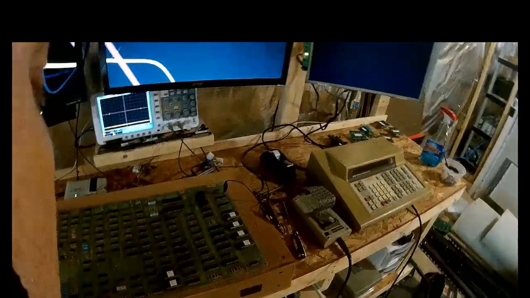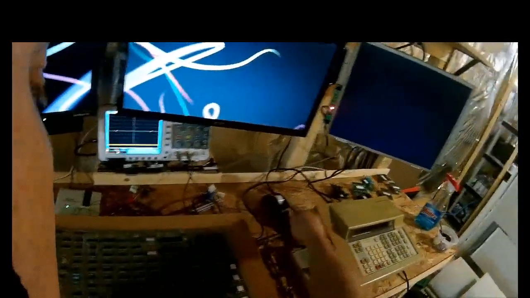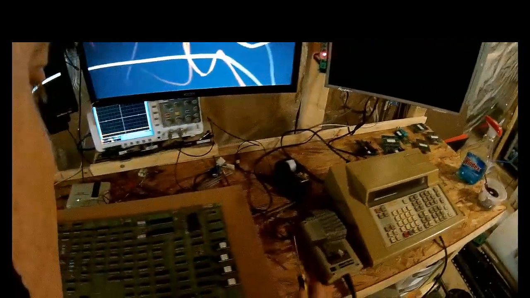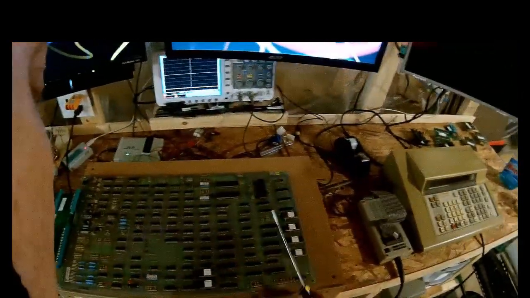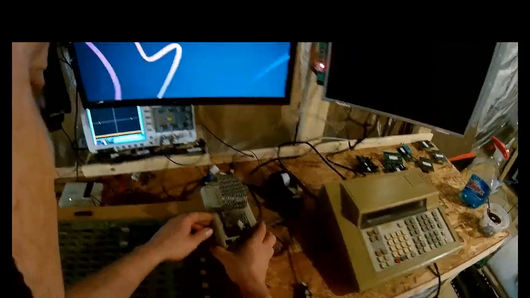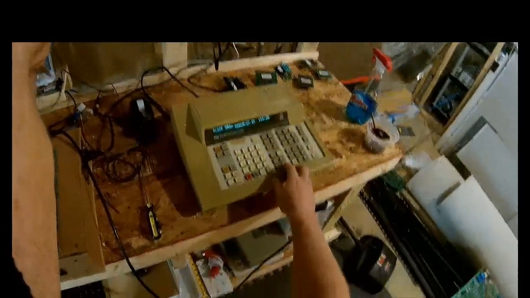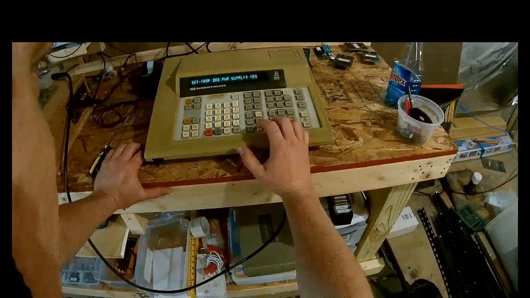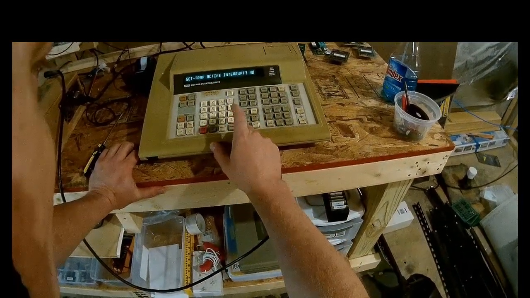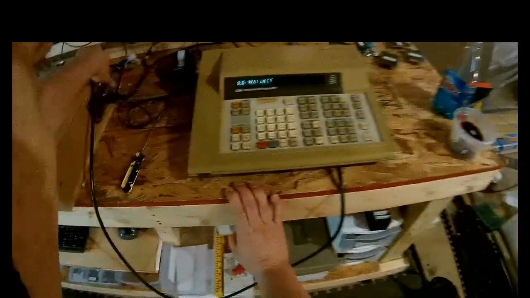So, next thing I do is I fire up the Fluke, because now I'm going to test the RAM and the ROM. So take the O-scope probe off. We don't need that right now. We're going to go ahead and get that tape off my hand. I'm going to go ahead and remove that CPU pod, or CPU. Put the Fluke probe in. Remember, turn the game off. Fluke is off. And let's go ahead and put that probe in. Turn on the Fluke first. I'm going to go to setup. More. Active force line, no. Oh, bus test, but we don't have power on, so not turn it on.